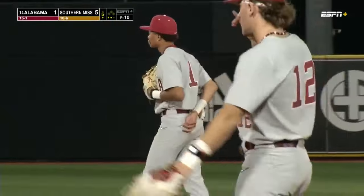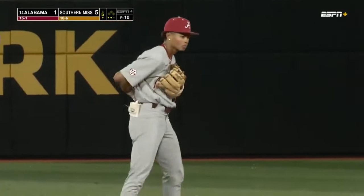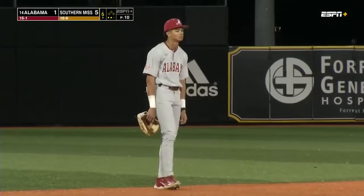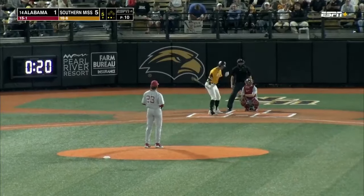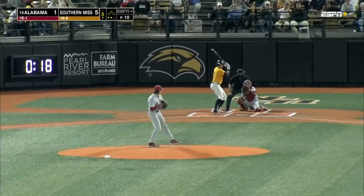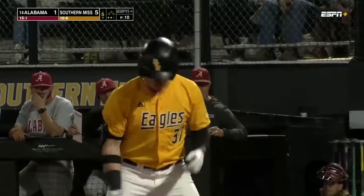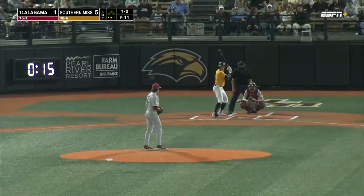Like watching LeBron field ground balls. He's got a soft set of hands on him. Vacuum so far today, obviously. But a nice-looking young player with good hands and kind of whips around. You see, he doesn't use the arm unless he has to, and that'll be what gets that freshman through a 56-game college season. Carson Pato, a shake of the noggin, says that one didn't catch the plate, and it did not. It leaks off for a ball, 1-0.